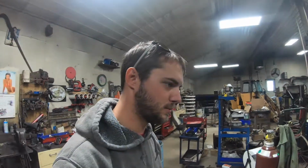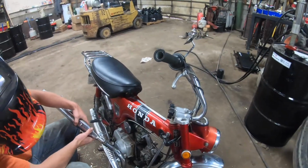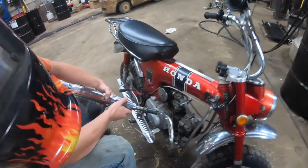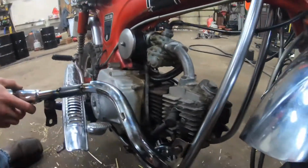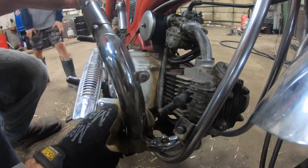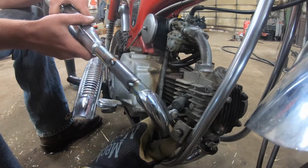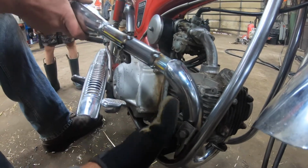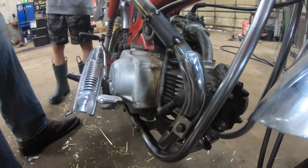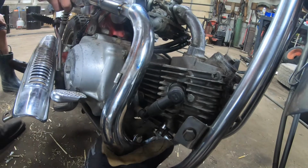All right, test fit number 1. Let's see how bad we did. Oh, this is kind of a pain. This is risky business in here. See, because you gotta go down over here, twist her around. You go in front of it? Yeah, you go in front and then down. Keep going in, keep going up. Did we put that on backwards? How in the world? It was a pain to get up out of there. There we go. See, it just slaps in there.